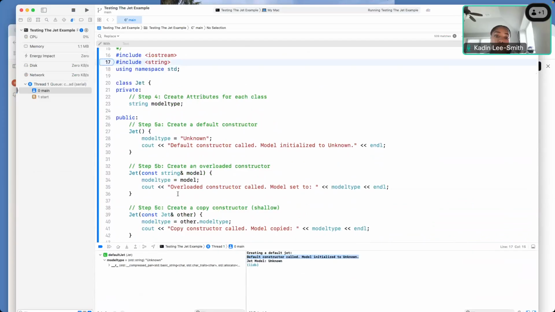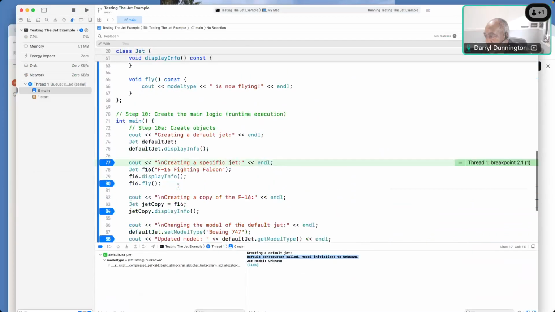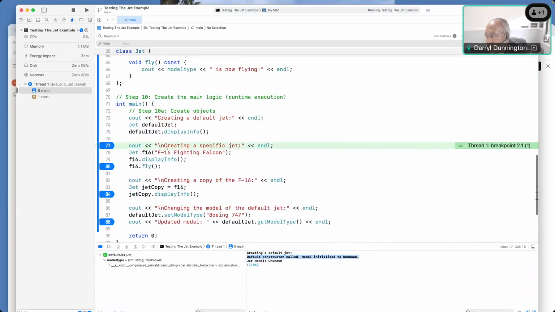And then I tell it to tell me using the getter, or no, we didn't use the getter. I could have used the getter, but I used the display info to tell me what's in it. And of course, it's set to unknown. That's what's printed on your console. What is it called? STD out, STD error, standard. You know those from C, right? You got to write those to the console.